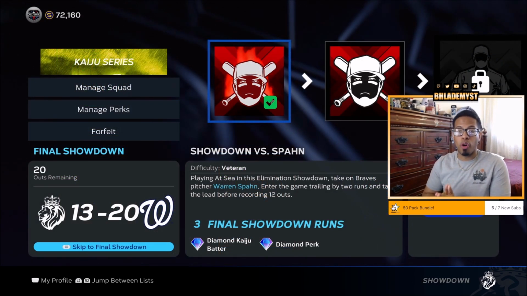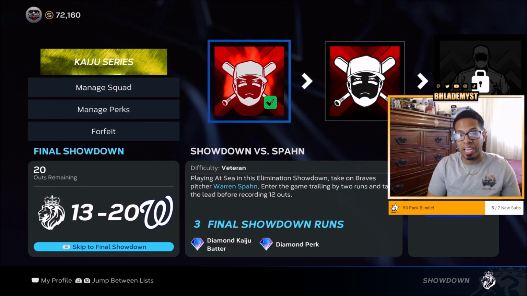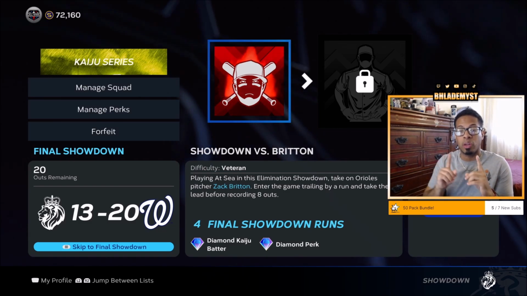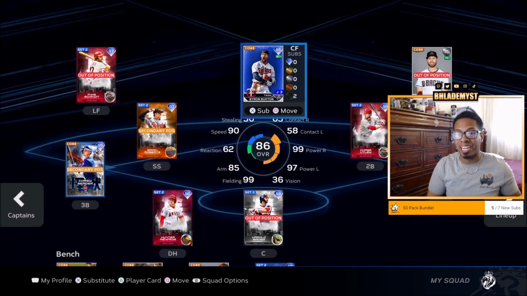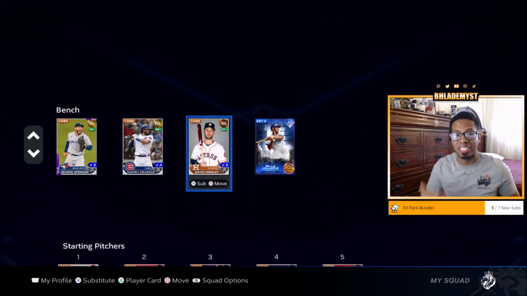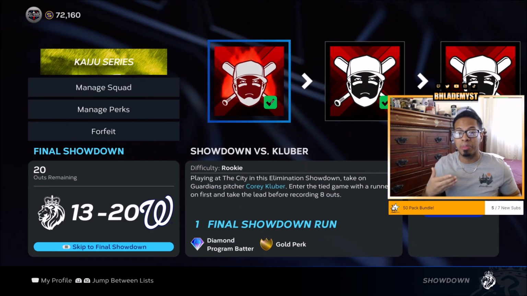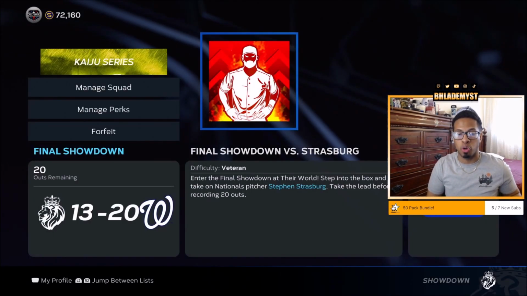We just defeated Warren Spahn, and it was no easy task, especially at the stadiums that we're playing at. Our next matchup is against Zach Britton, and we need to take the lead trailing 1 before recording 8 outs. My lineup currently, if you look at it, is really designed to hit well against right-handed pitchers in terms of the good cards that we have on the bench, not left-handed pitchers, and I'm not comfortable hitting off of Zach Britton in general. So I would rather skip Zach Britton and head to Steven Strasburg, and that is exactly what we're going to do here.